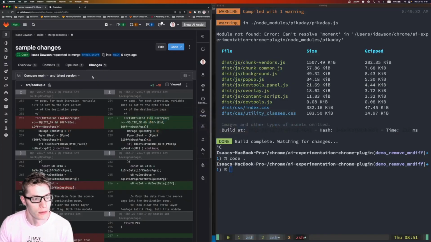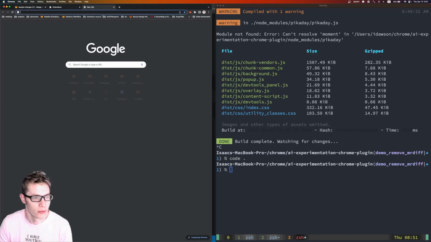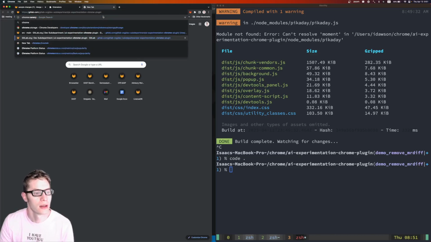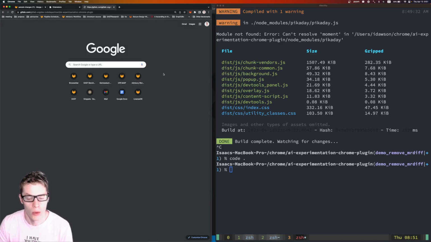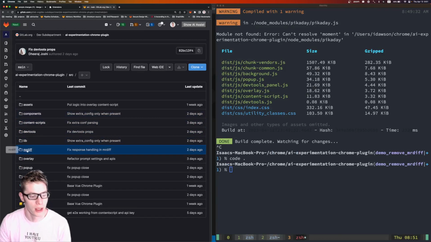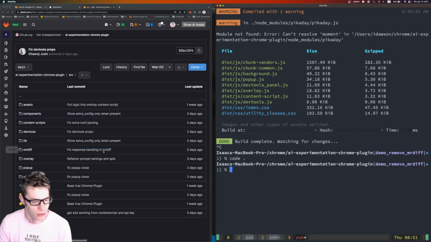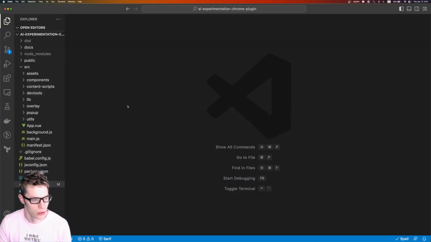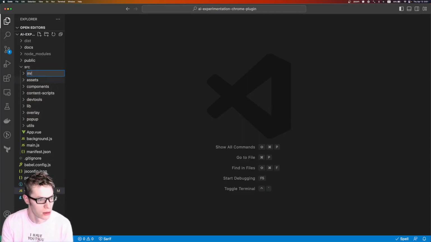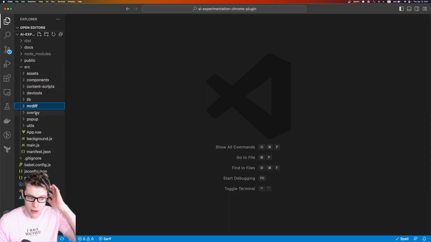Also, since I don't exactly remember how I wrote this, I am going to go back to the Chrome extension. We'll just go one by one, and I'll explain as I add in the new files. All right, so first up, we need a directory for our component. So we will go back to code. We're going to make a new folder called MR diff. This is going to house a Vue component.